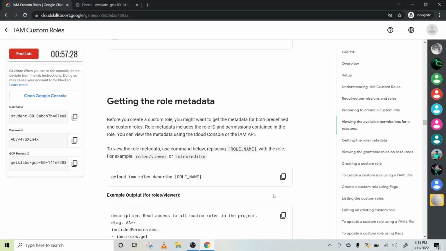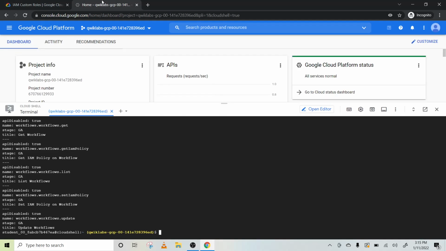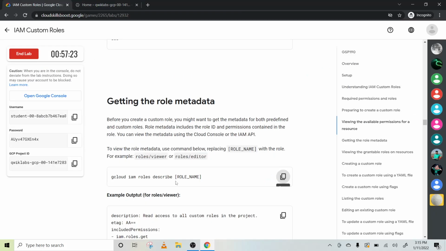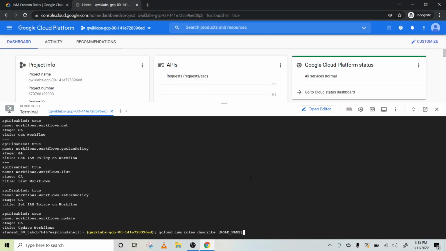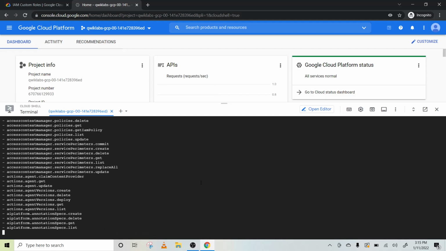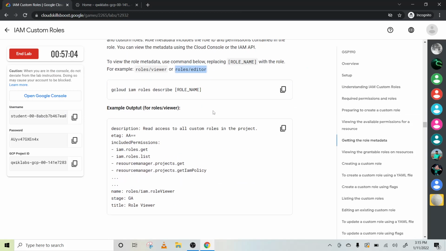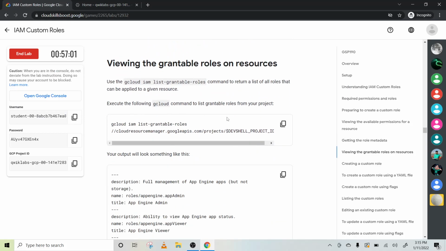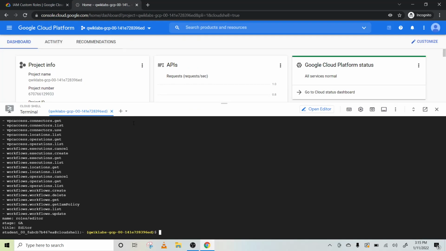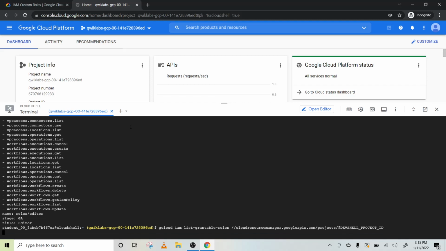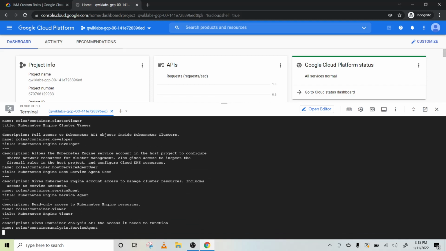Okay, nice. Now let's run this code. We have to replace this role name with a role, something like editor. Let's go with editor. Okay, and delete it. Use your backspace and delete up to here, and press enter. Okay, it's good. Now, once it is done, we can use this command to get the developer project.